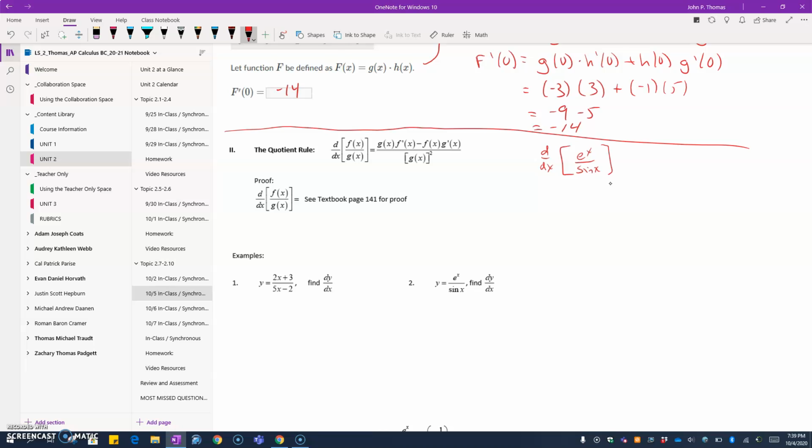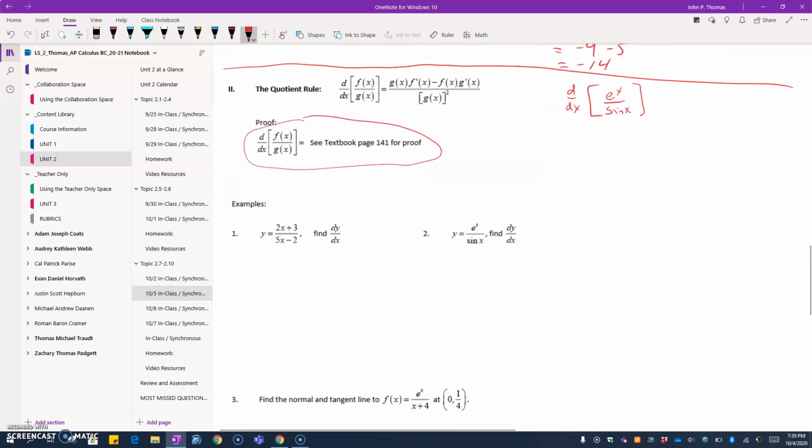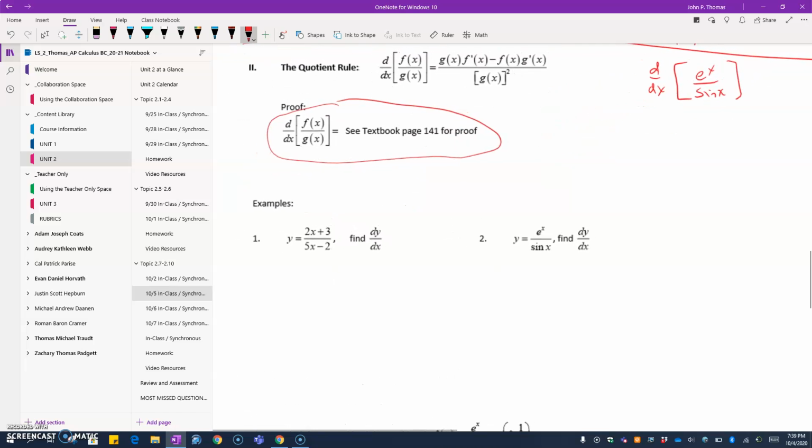Now, in your textbook on page 141, there is a full proof. I gave you the nuts and bolts. It's really the same as the product rule proof, with the exception that the difference quotient, when we set it up, is a complex fraction. And then when we clean up that complex fraction, we're still going to have to add pieces in and take them out. The proof has a very similar feel and flavor as the last proof that we did. So time-wise, I don't think it's worth going all the way through together, but it is there if you really want to see it as a basis.